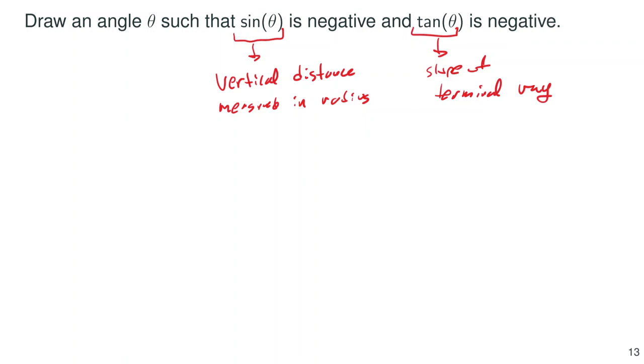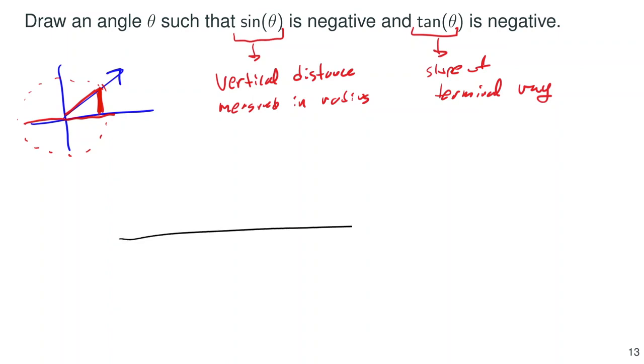So sine, let me draw here, vertical distance of what, right? Let's have this angle. It measures vertical distance from horizontal diameter of circle. So we can imagine we have a circle here, from horizontal diameter right here. It measures this vertical distance to the terminal ray of the angle, measured in radius length. So we do this vertical distance divided by radius. That's what sine measures. In unit circle, the radius is 1. That's why we just have the y coordinate as sine theta value.